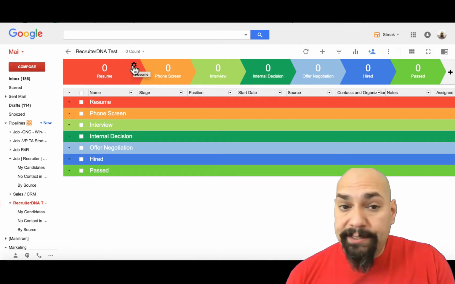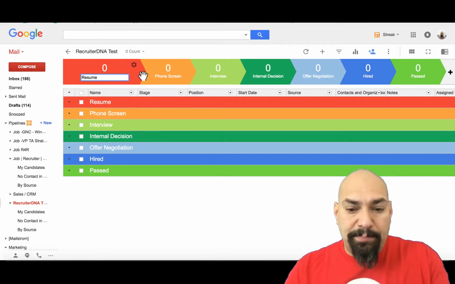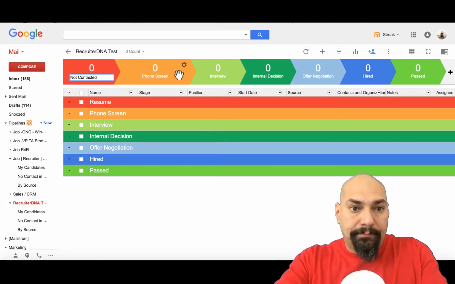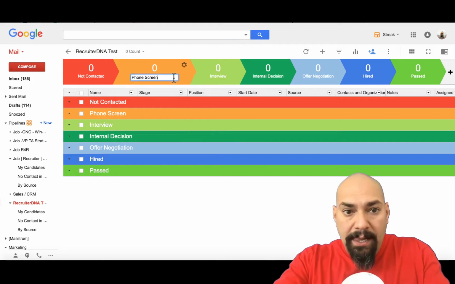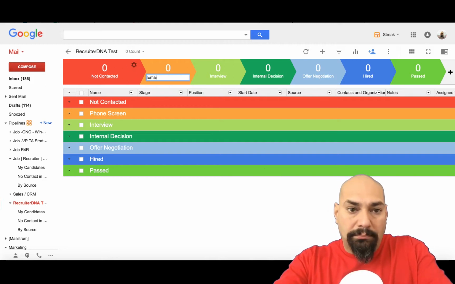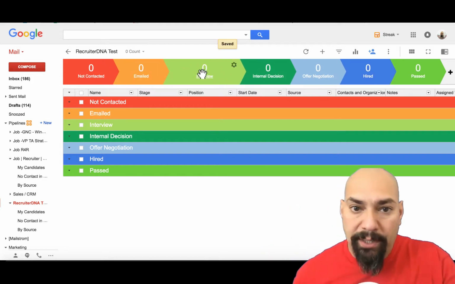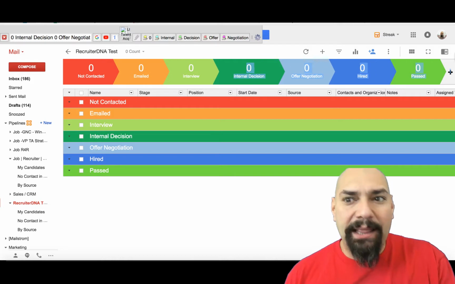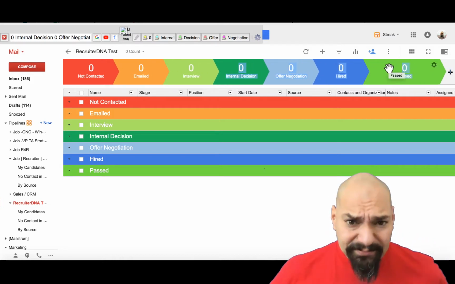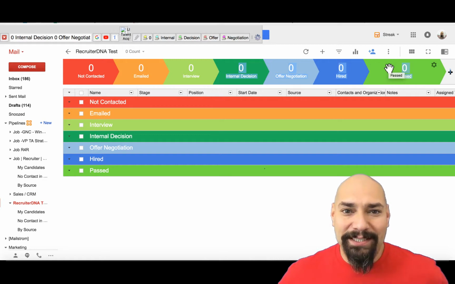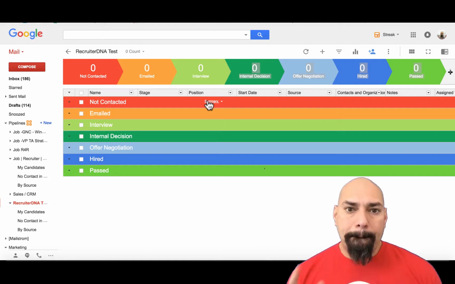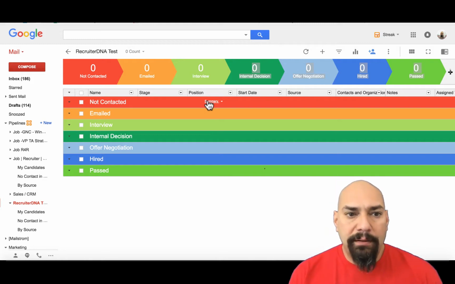So what you could do is at least edit these stages, right? And just put, not contacted. Second one, it's pretty easy, email. And on and on and on, right? Sent to manager. These are really cool. You can get rid of them and you can add stages and drag them. I love this, okay? Think about how many, I call them off the books, sourcing projects or just things that you just need to do something quick, but you want to do it smart. That way you can repeat it, you can measure it. So this is a perfect tool for that.